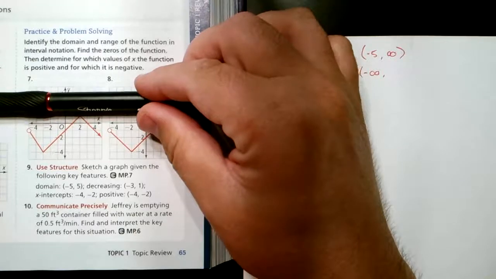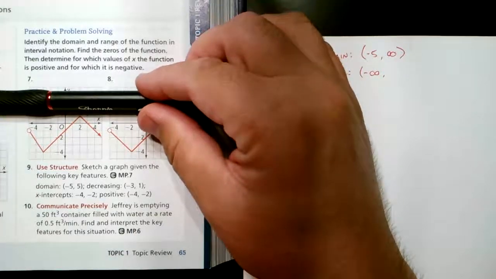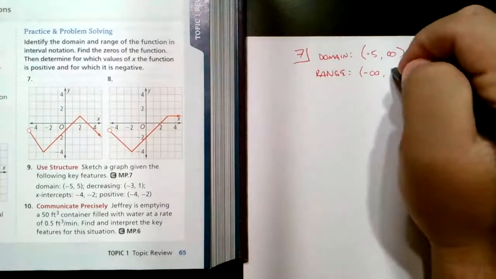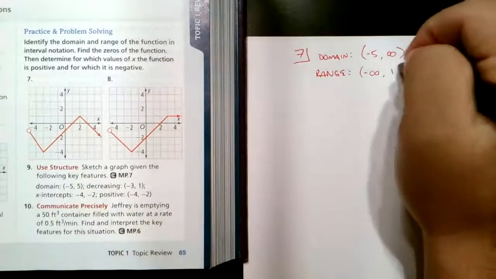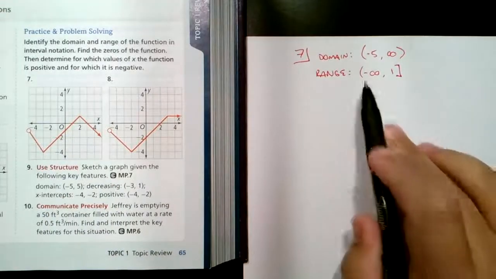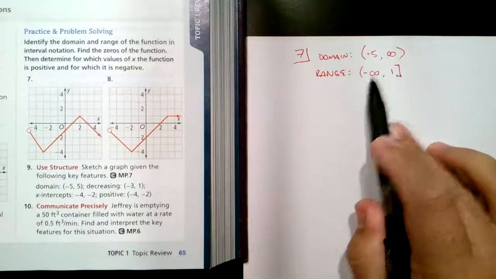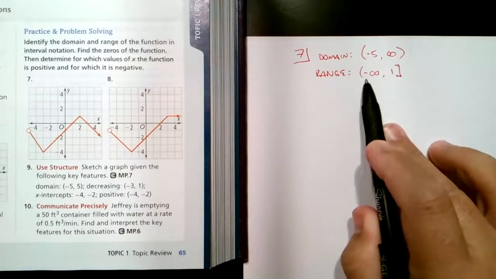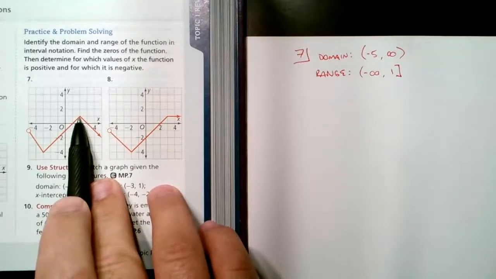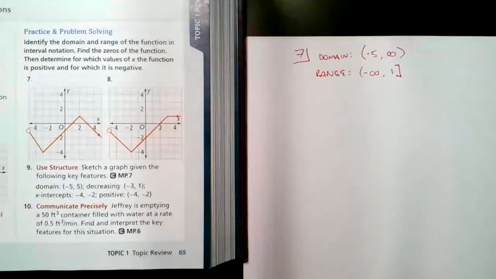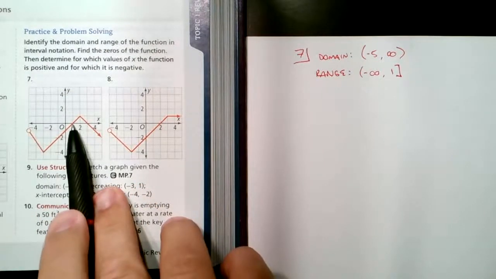But then up, if you keep going up, up, up, it looks like it caps out right there, right? That's the tallest my function can get. So that's at y equals 1, and since you're actually hitting the function there, you're actually touching it, that's going to be a bracket. You can't actually touch -infinity and positive infinity. Those will always be parentheses because you can never reach that. It's not an actual number. It's just an idea. But since I can actually touch y equals 1 right there, that's going to be a bracket.